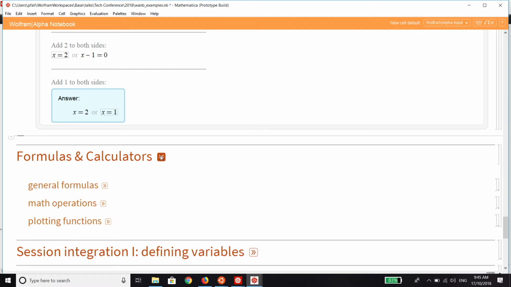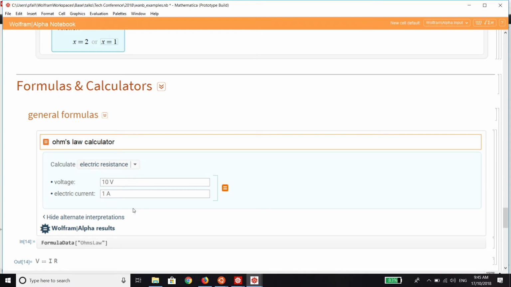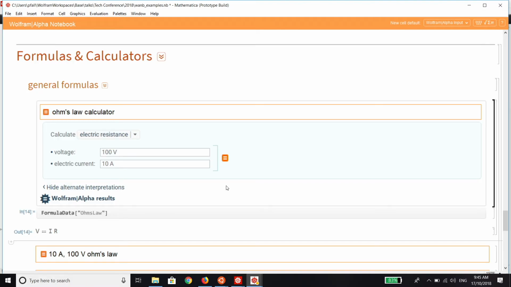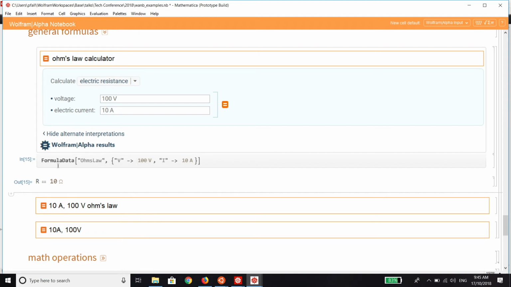Okay, so formulas and calculators. Formulas, as again Lou mentioned, are available in Wolfram Alpha, and when you run a query for a formula where you haven't specified any numerical values, you just get this interface to let you specify them. I can vary whatever I want to evaluate, click on equals, and it will go back to Wolfram Alpha and give you the result with those parameters substituted. The object that's returned here is a FormulaData expression.